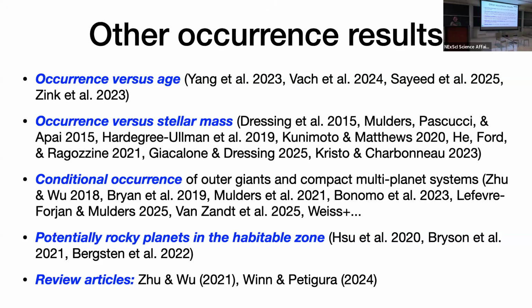Your second point, though, was about Plato. That's one of the things I didn't have time to describe. We will be hearing about it later this week from the PI. But Plato, as I see it, its main advantage will be being intermediate between Kepler and TESS and giving us access to longer period transiting planets with periods of up to a year or more around stars that are reasonably bright, sort of intermediate in that respect. Sure. Right. So now we take one online.